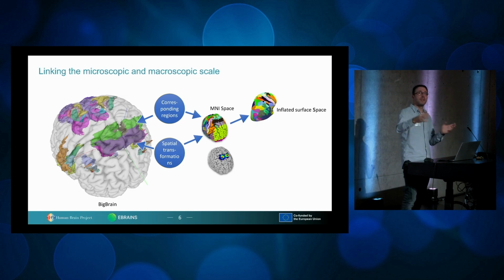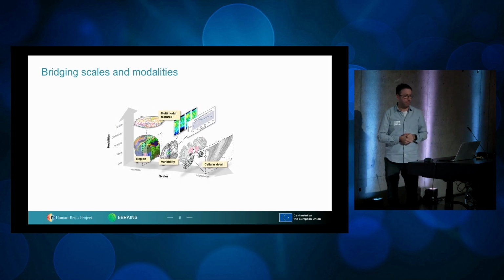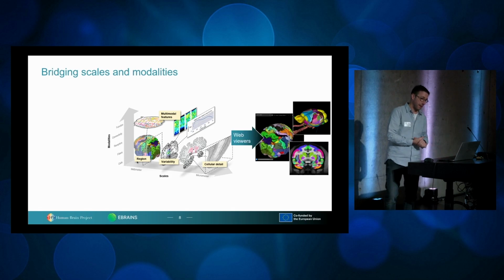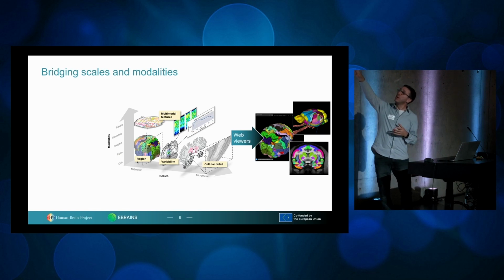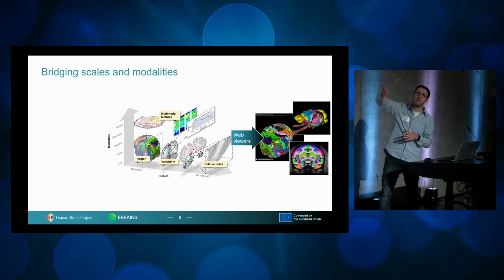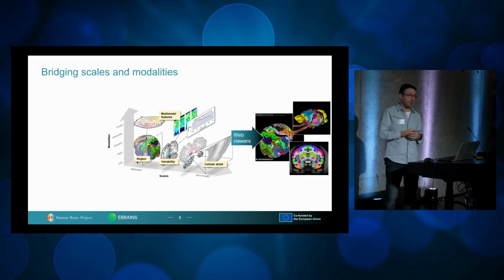So these are two ways, corresponding coordinates, so to say, or corresponding anatomical concepts that could help us to make the connection. We have worked a lot on this, but the question is now how can you actually work with such a system and access it? And the approach that we have taken here is to provide an intuitive, explorative way of working with the system, as well as a way that allows to compute with this system. The intuitive, explorative way is, of course, to have viewers. So we have developed a web viewer that allows you to navigate across this system in a quite easy fashion, just using your web browser.